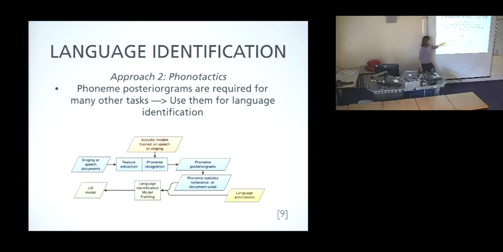So I have my singing recordings, and then I do the process that I showed you earlier, where I do feature extraction and then phoneme recognition with the same acoustic models that I mentioned earlier. That gives me these phoneme posteriograms, which is the matrix that I showed. And what I did then was calculate statistics on those phoneme posteriograms. Obviously you need pretty long time frames for that, but since we're looking at whole songs, that's long enough.